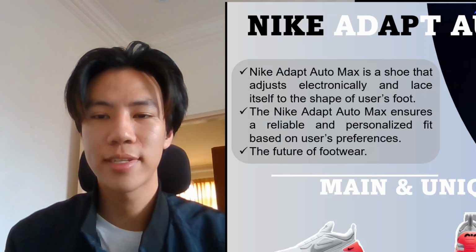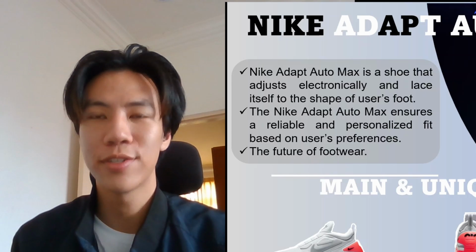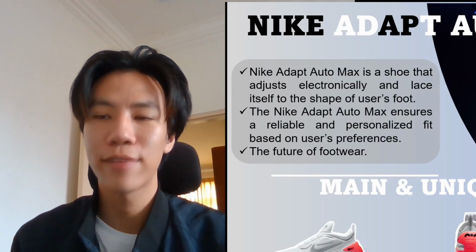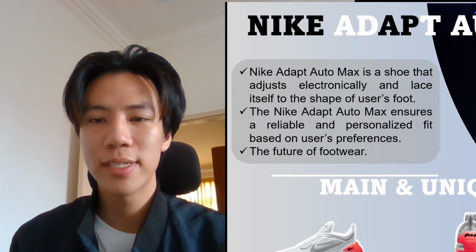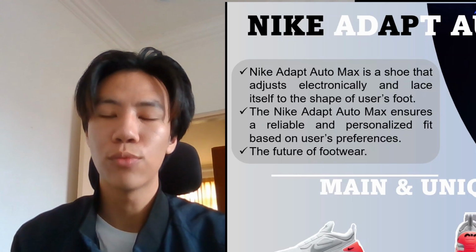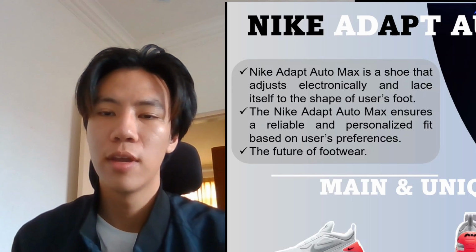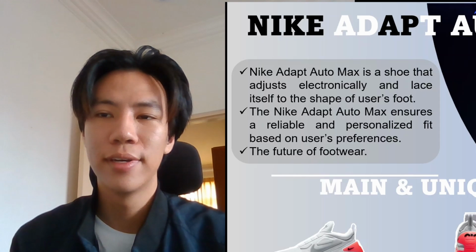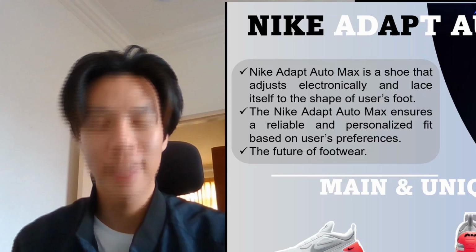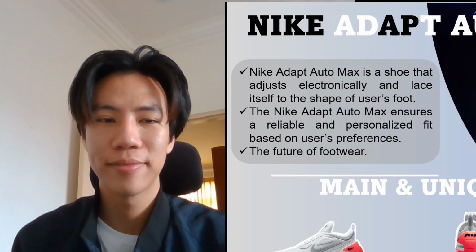Now, this idea of a self-tying shoe is actually not a new one. It was featured in the Back to the Future movie, an American classic that shows some sci-fi attributes. Nike basically took this concept and made it into a reality with this shoe, and wanted to prove that they were capable of making a revolutionary concept shoe, something that was never done before. And I believe that Nike did successfully do this, and the results speak for themselves.